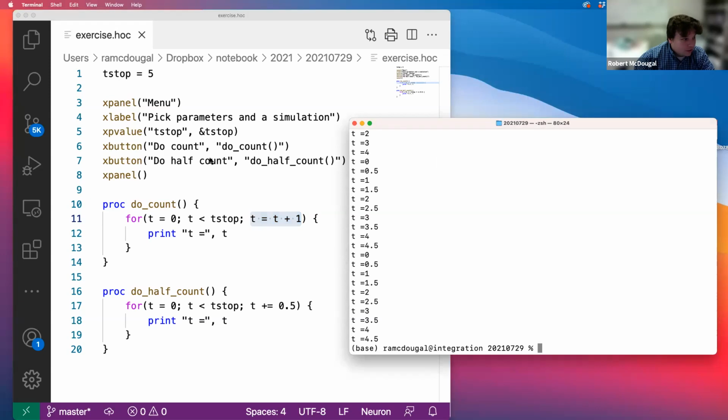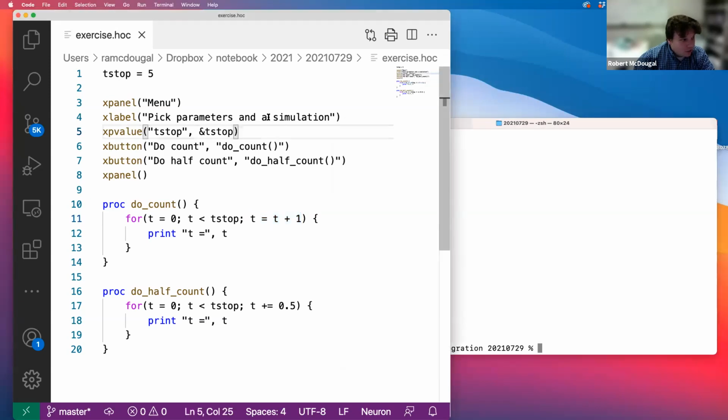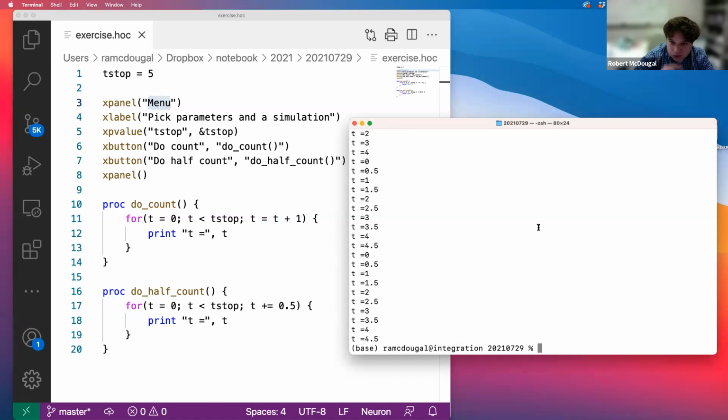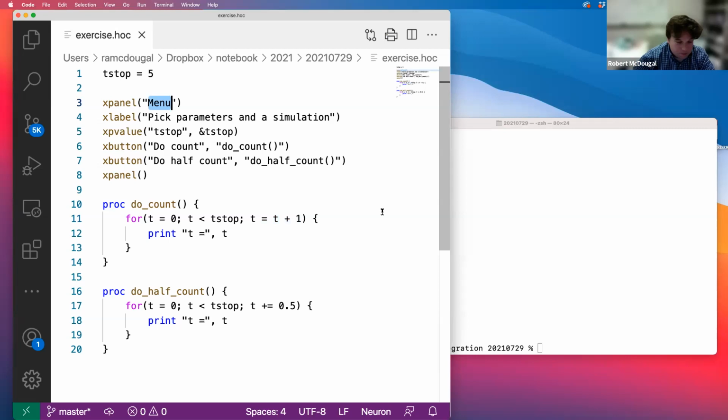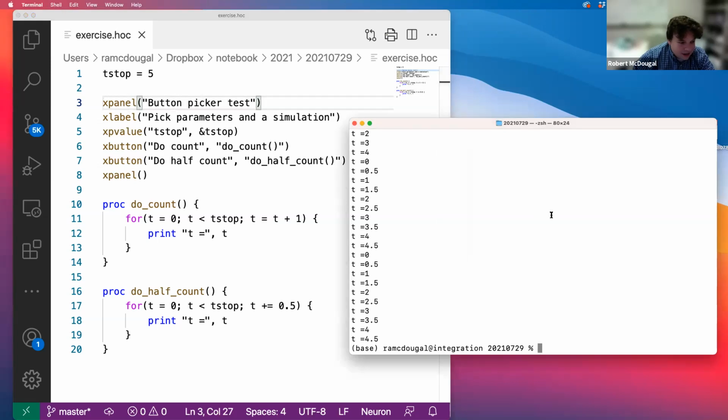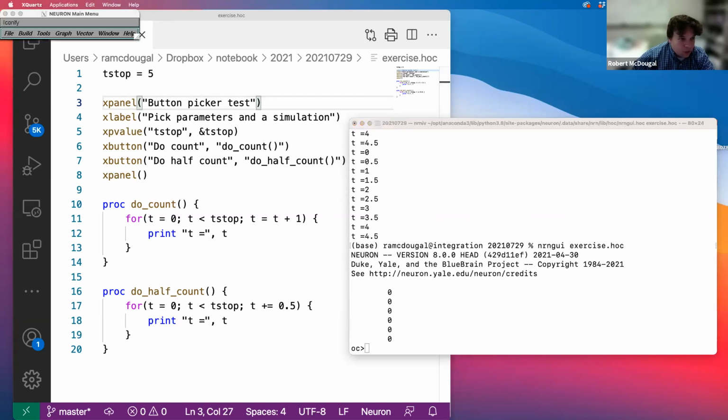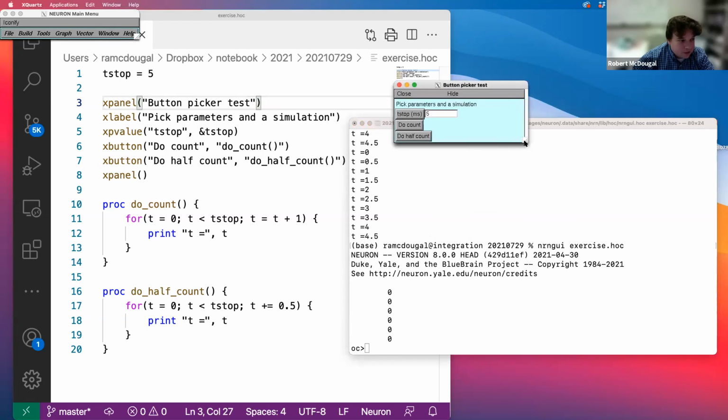So if I were to quit this, and now I were to say, I think that line that says menu is why it said menu in the title bar. So let's put something else here. This is button picker test. I don't know. If I change the text and I run it, do I get the expected results?